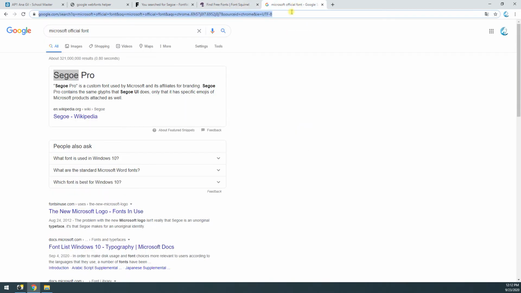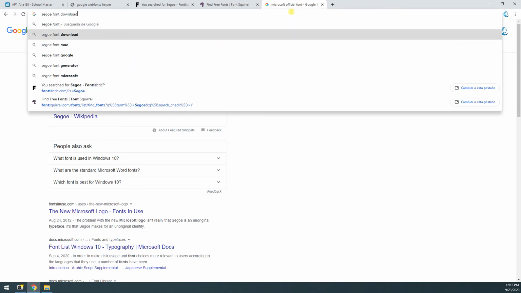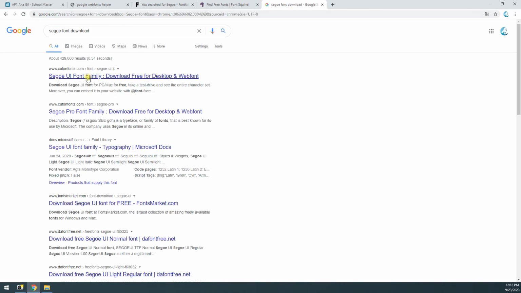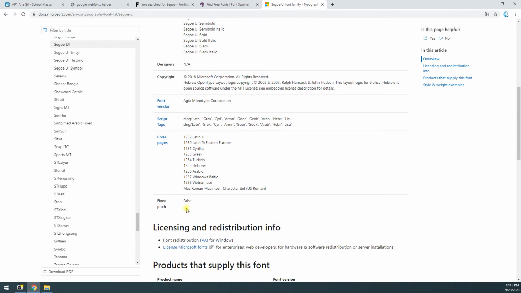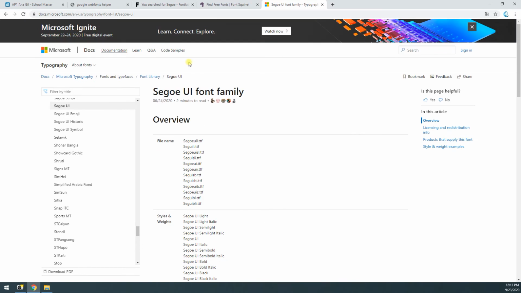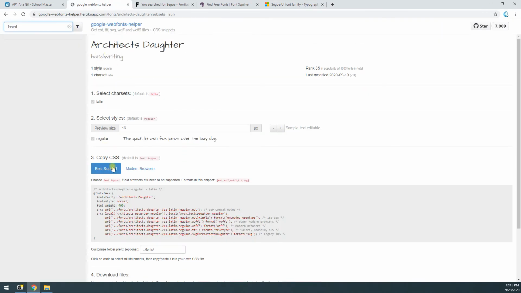Okay, let me try here. Anyways, I'm just going to go to the Microsoft website. So probably I want to download it from here. But anyways, I'm going to show you an example where I want to download this font.